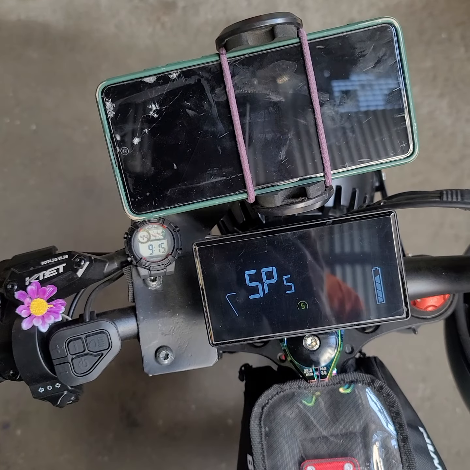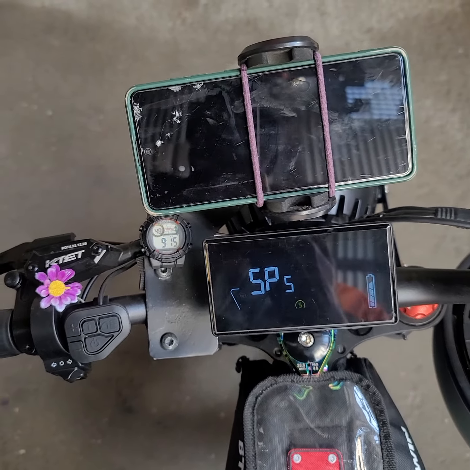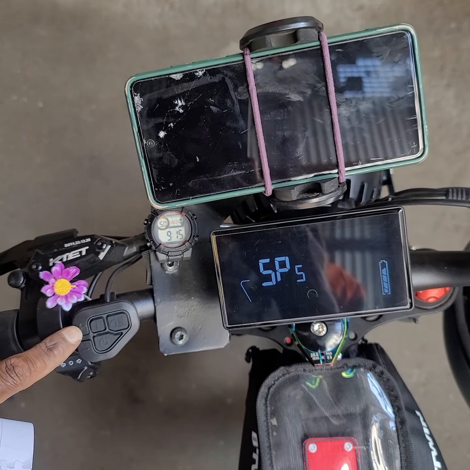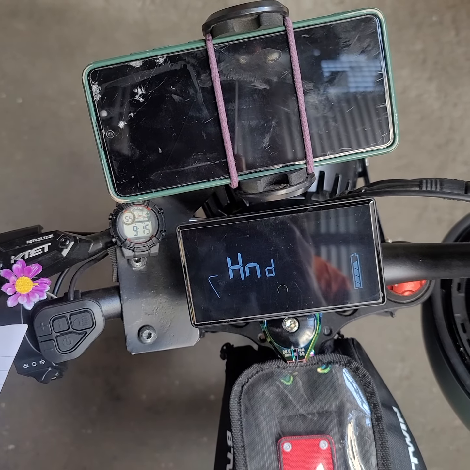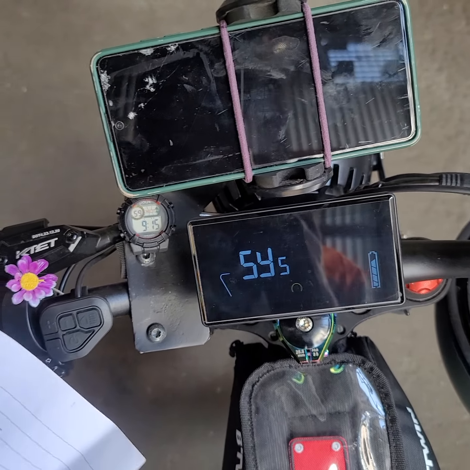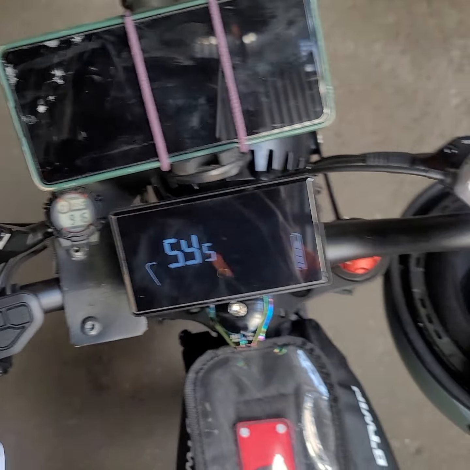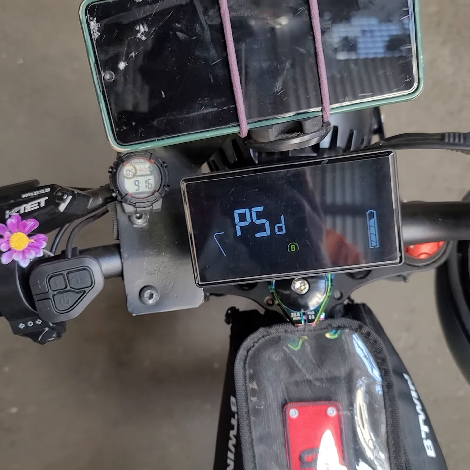SP5 is the speed sensor settings, so it's about the sensitivity of the speed sensor and how many speed sensors you have. HND is the handlebar assistance settings. This is the general system settings, and like I said, that one's the power on password, right?